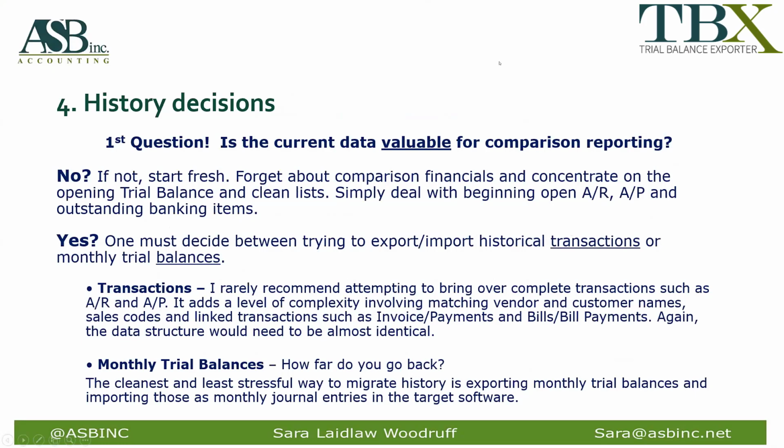The next important thing to think about is the history. You have to make a decision. First of all, do you want your history? Is the data valuable for comparison reporting? If you have a data file where the data needs a lot of work and it's not very valuable for comparative financials, then don't bother with the history. Start fresh. Forget about the comparison financials. Concentrate on the opening trial balance, a clean opening trial balance, clean lists, and deal with your open AP and AR and outstanding banking items and going forward.